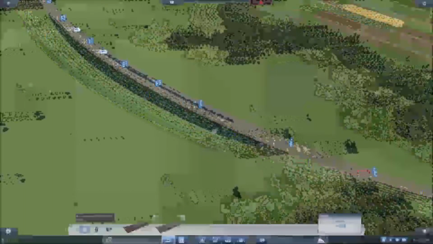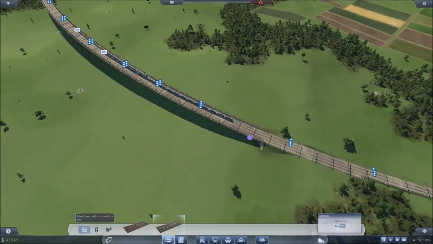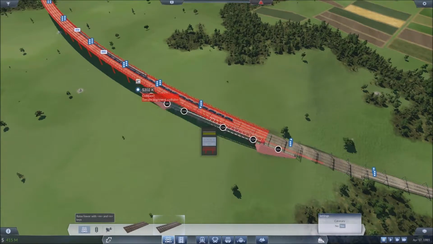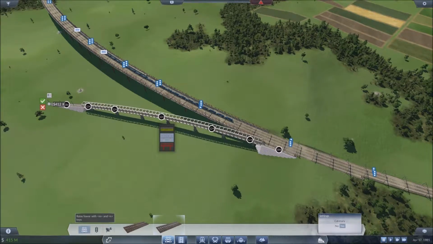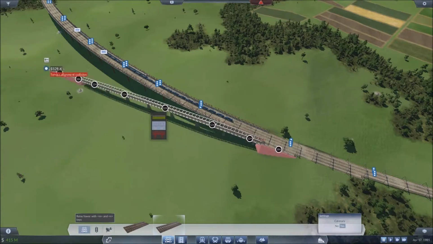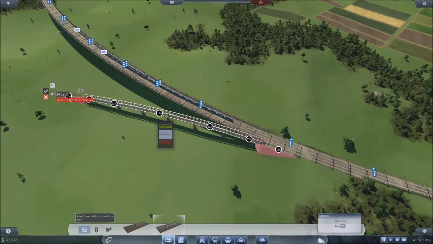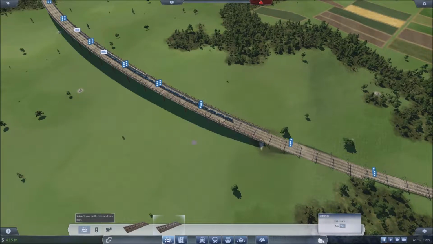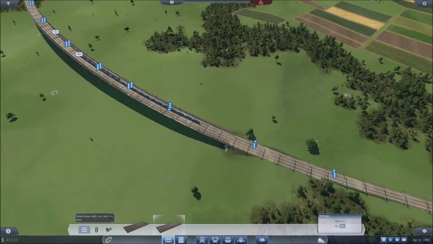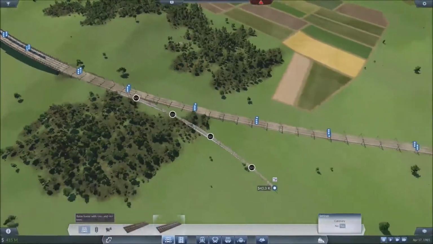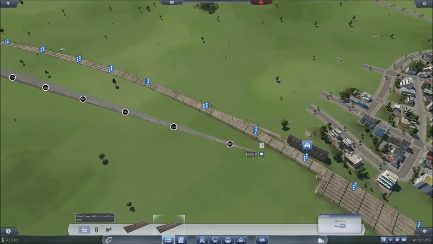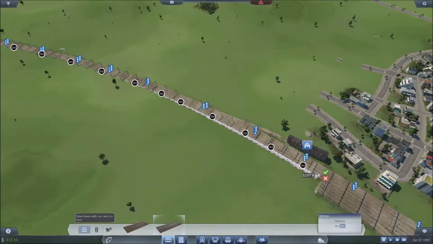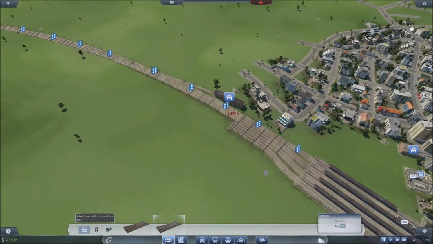Now, one of the problems that I've found out why you get so much lag and things like that when you're building rails is the shadows. So, if I grab this for example, where it's making a bridge, it's actually rendering all this shadow and stuff. So as I extend it, make it longer, change it, it has to change the shadow rendering, which is why it lags. So why they don't just remove the shadow until after the rail's built, I don't know, but it makes you laugh. I know that they're trying to get as much detail as possible, but sometimes you just look at it and go, well, if we had less detail it would work better.